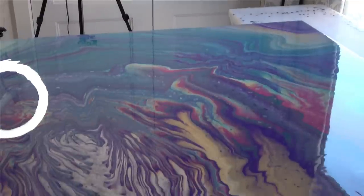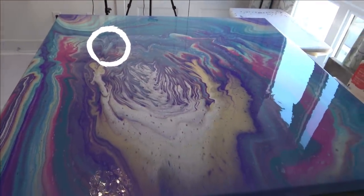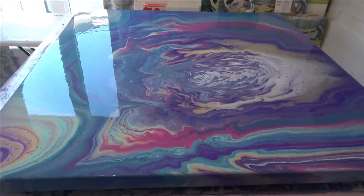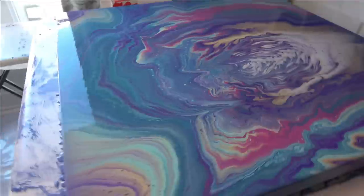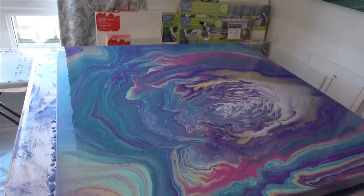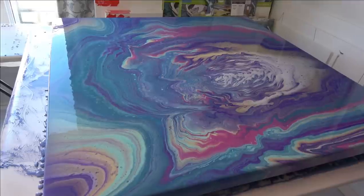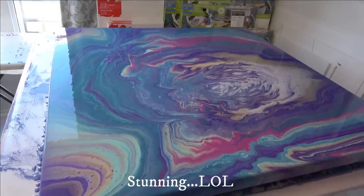Okay, this is going to be the right way to look at it. Oh, guys, I will show you when it dries. When it's all finished and all dried, I hope it's gonna dry like this because it's absolutely stunning. So, see you in a bit.